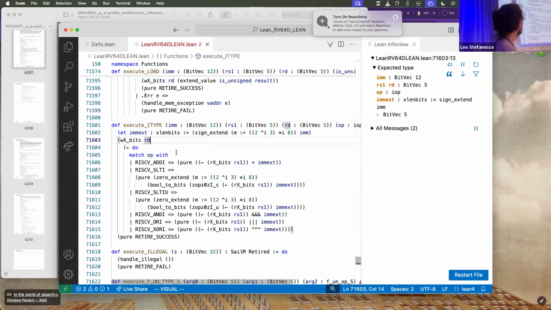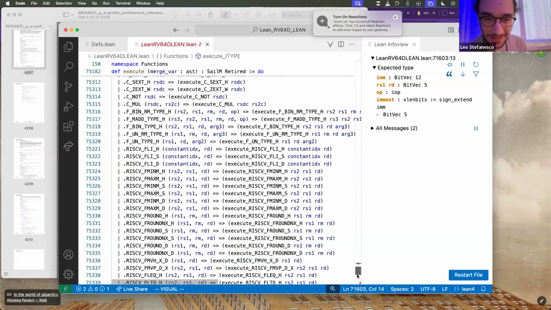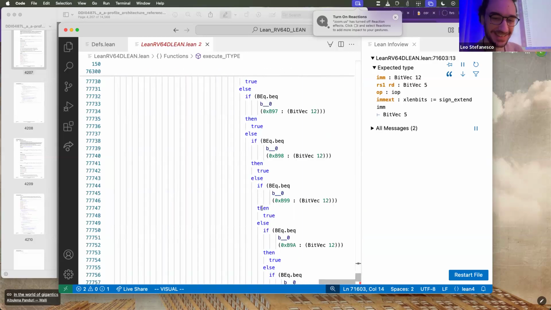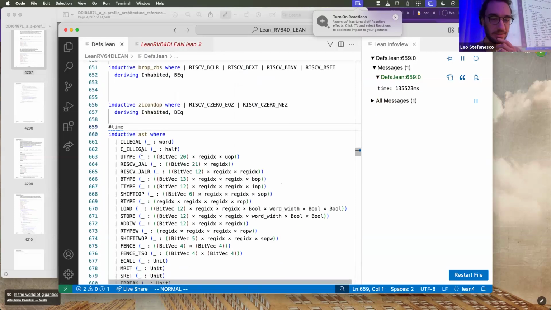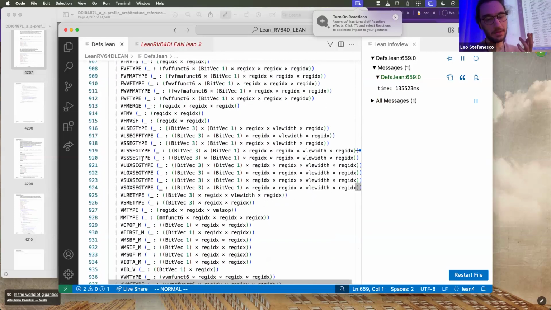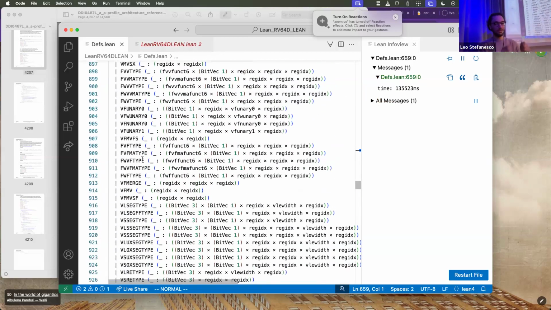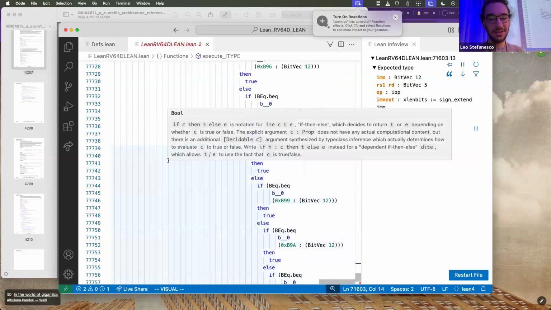So this is quite readable. But then you have this part, which is basically the thing I was showing. This AST has something like 130 variants, and so you have 130 nested if-then-else functions.